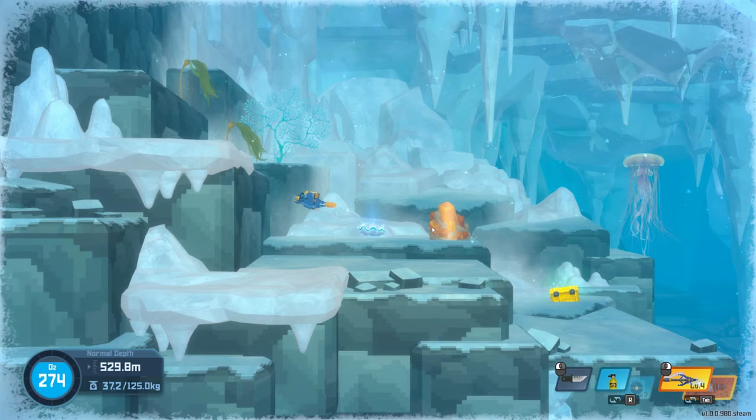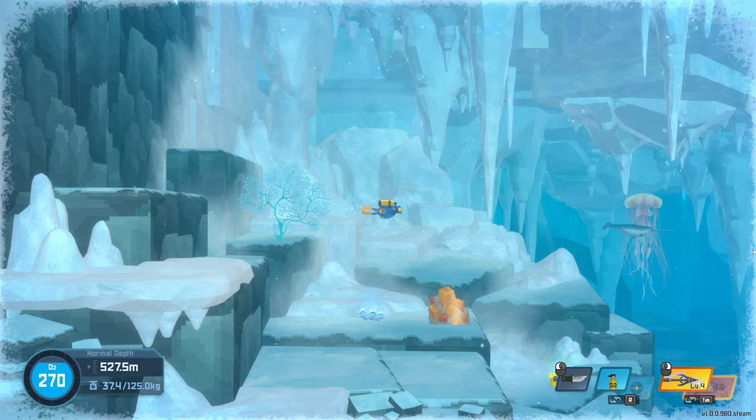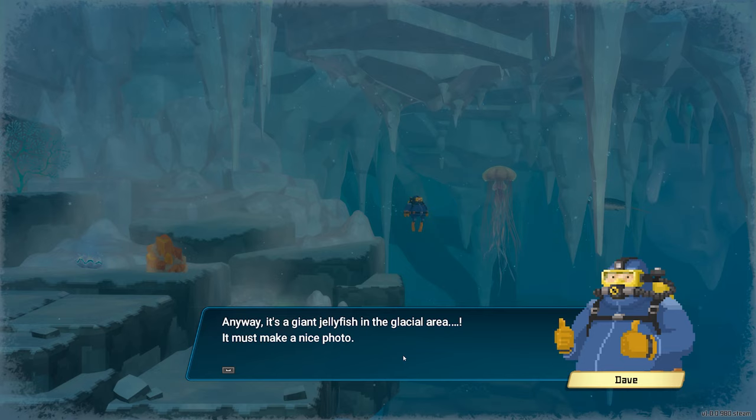We have some southern bull kelp. Gotta be a photo op there, surely. Whoa, a huge jellyfish. What was his name? Lion's Mane or something? Anyway, it's a giant jellyfish in the glacial area. It must make a nice photo. Let's take a pic.